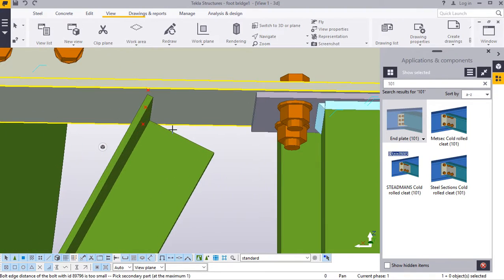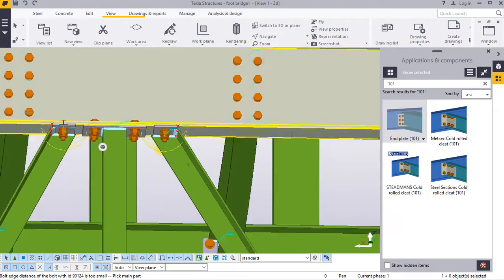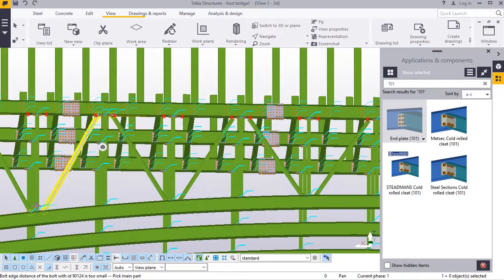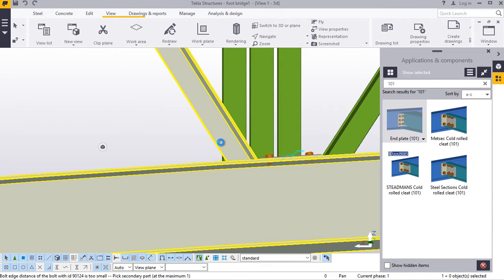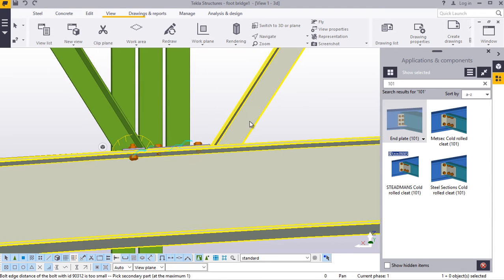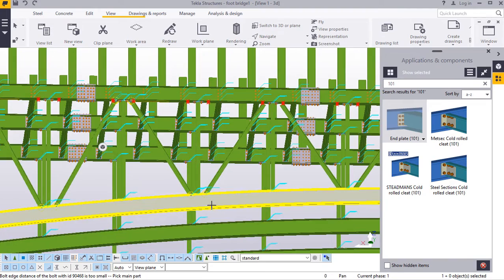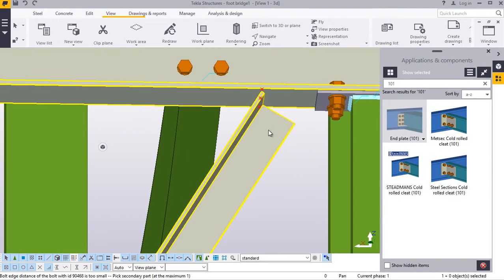Just zoom out and click that and that. This one and this one. And come down and do the same thing. Just do the same thing here. Come this side and do the same thing.